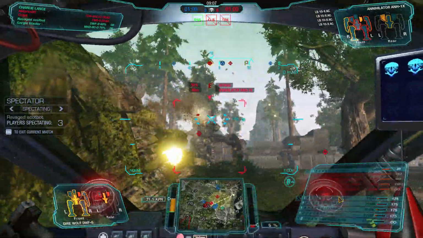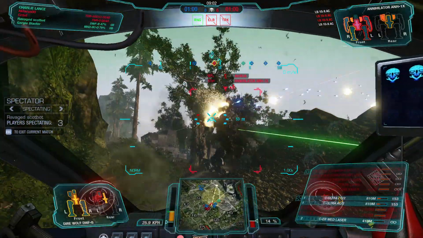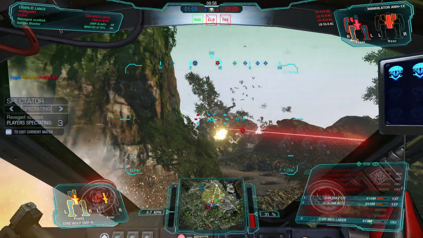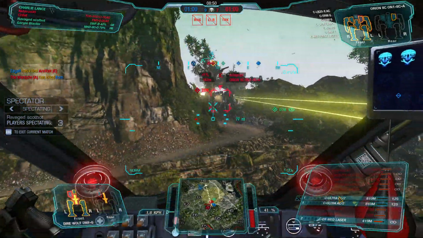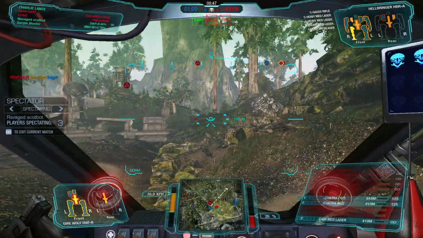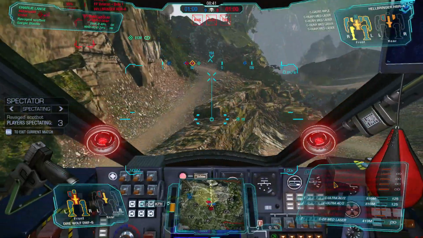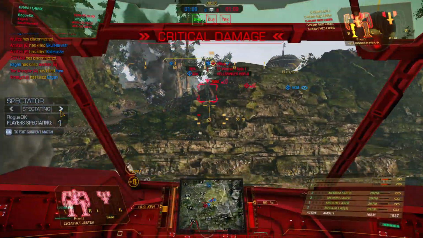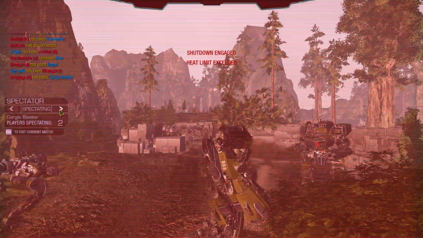Okay, he's going to face an Annihilator. Ultra autocannon destroyed. LB 10 ammo destroyed. Oh, we got another big one. It's a Marauder 2C. Torso critical damage. Heat level critical. This was a Marauder 2C.